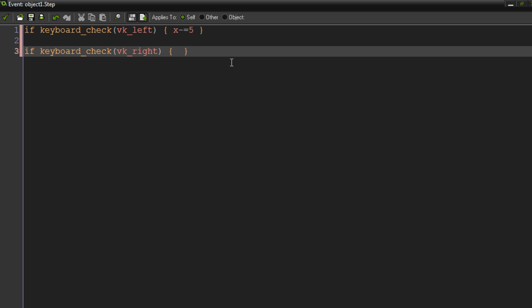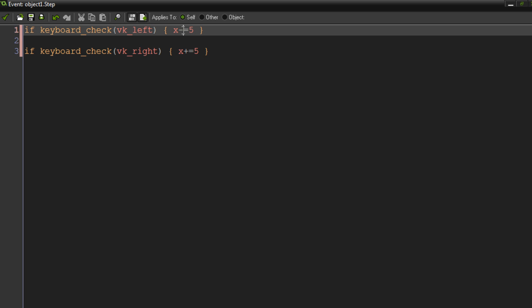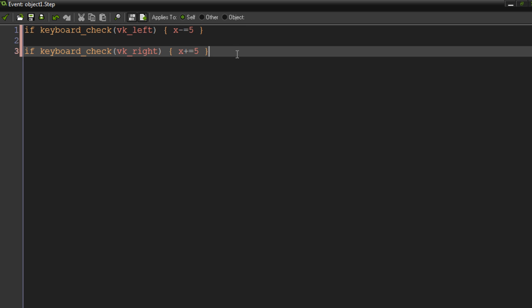But you try and see if you can figure the rest out for yourself. Okay, so we'll move on, and this will just be x plus equal 5, since right is the opposite of left, so instead of minus, it'll be plus.